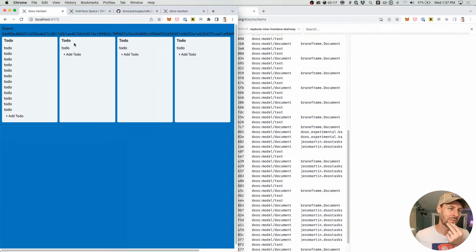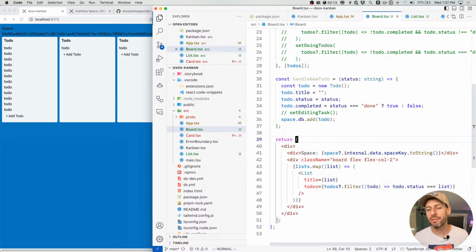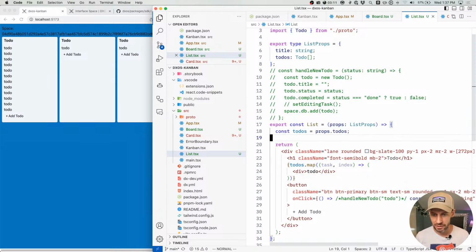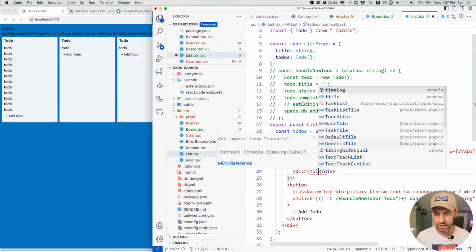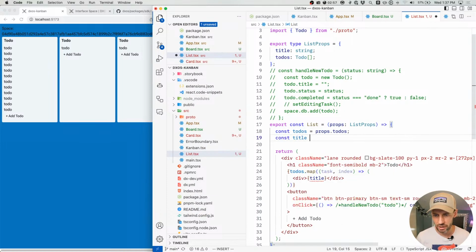Interesting. So now we have 4 states, but they all say, oh, yes, I know what's going on here. This is what's going on here. So we want this to be title. I bet undefined is one of them. That's my bet. And we'll do const title equals props.title.